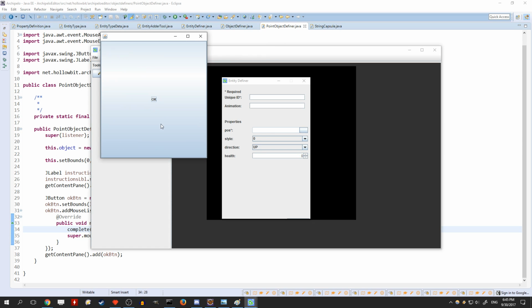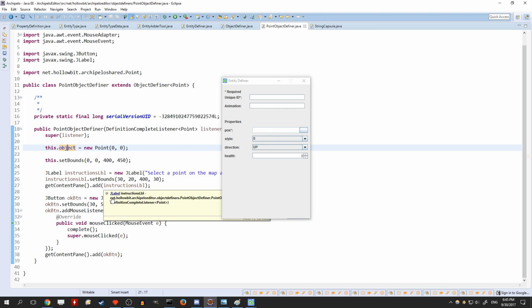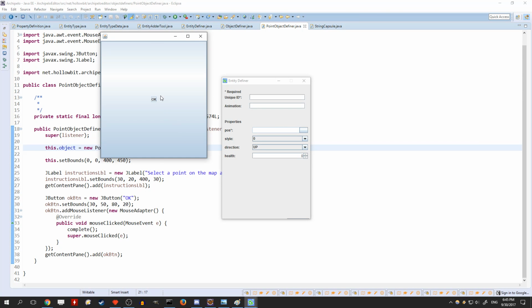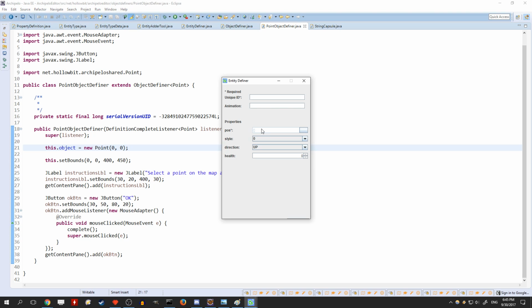You gotta love that giant OK button. How did that happen? Those bounds aren't that big. Either way, it's good to test. Okay, so set the value to basically nothing.